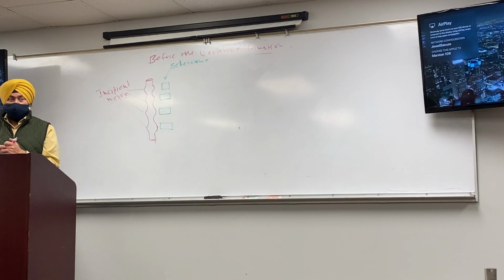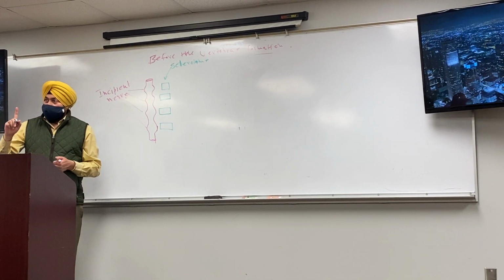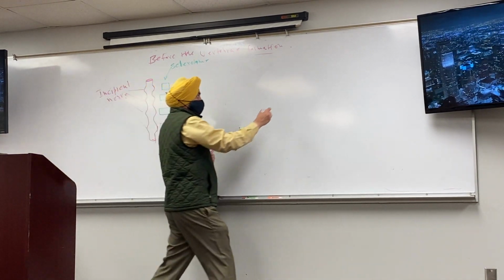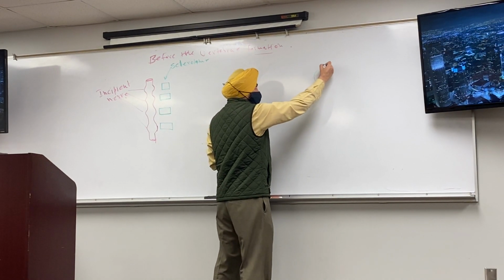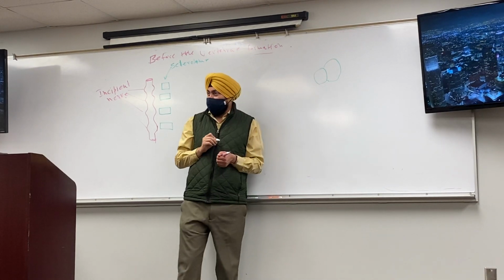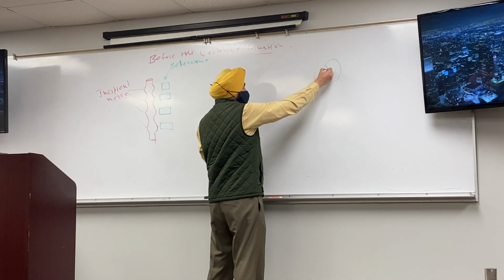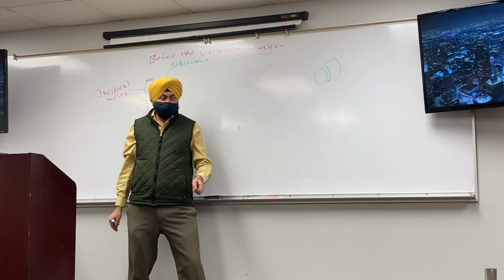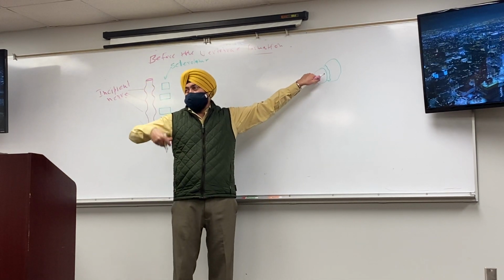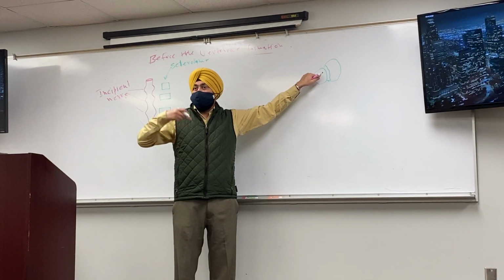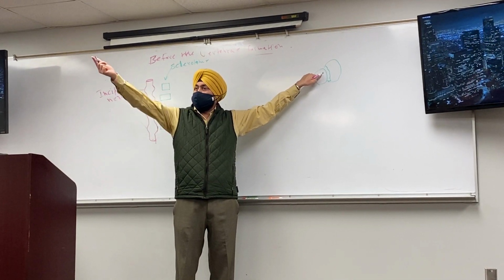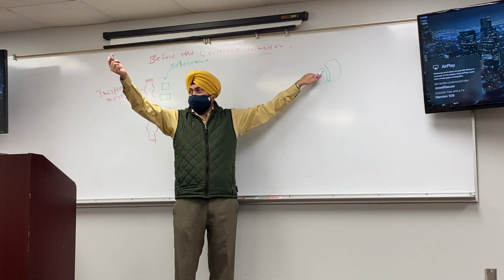Okay? Now, if you remember the structure, it was like this. You had the sclerotome, then you had the myotome, right? And right here was a syndetome. We said cartilage also makes bone, right? So the sclerotome is cartilage, but we know most of the bones are made from cartilage through endochondral ossification.